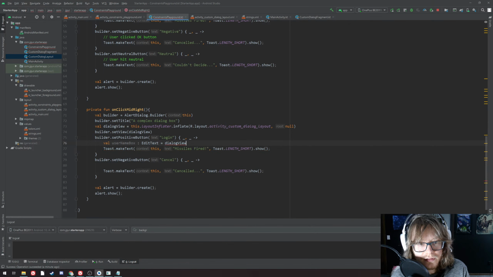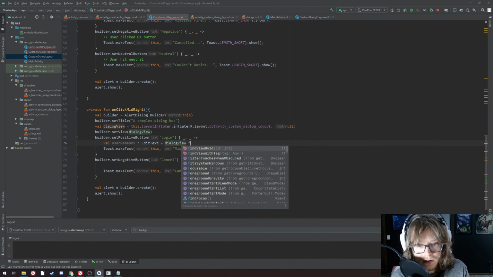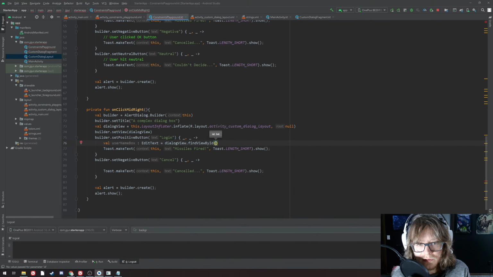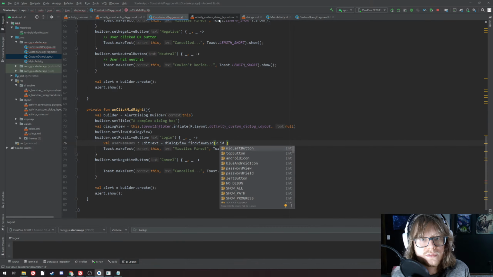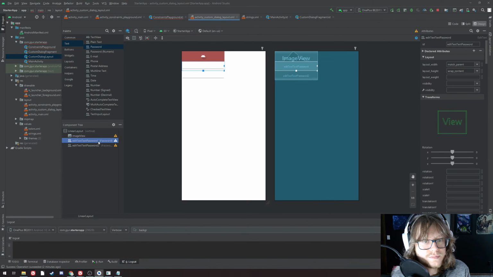So they're part of the dialog view, and I can't do find by view ID on this because they're not part of this. They're not part of the constraints playground activity. They're part of the dialog view activity. So find by view ID and then r.id. I didn't rename them, so I think they're just called edit text pass.